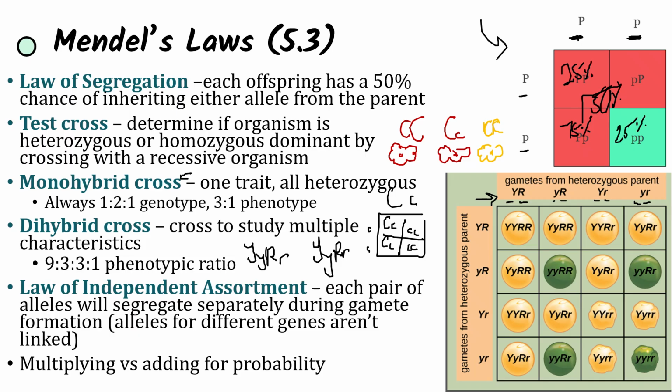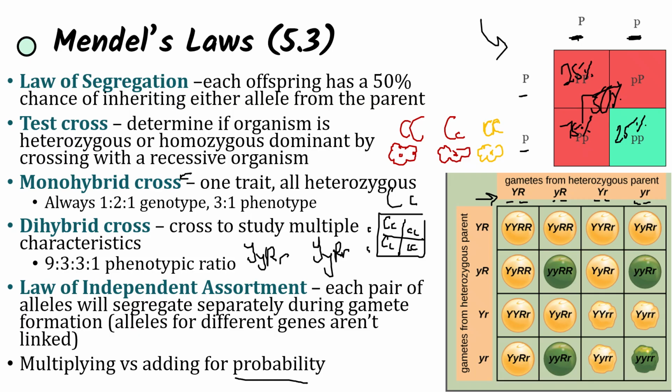Last thing we need to discuss is calculating probability. And this goes for asking, are we needing to add to find the probability, or do we multiply to find the probability? You add when there are independent events. If you're trying to find the probability of this or that, then you can add the probabilities together. But if you're trying to find the probability of a combined event, usually that's signified with the word and, then you're going to be multiplying.